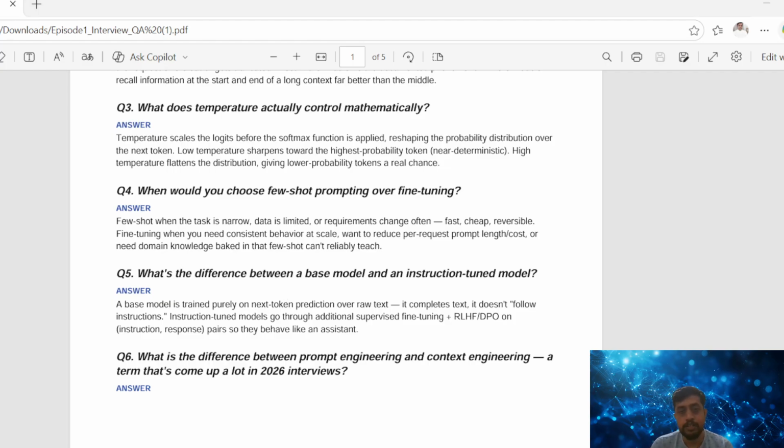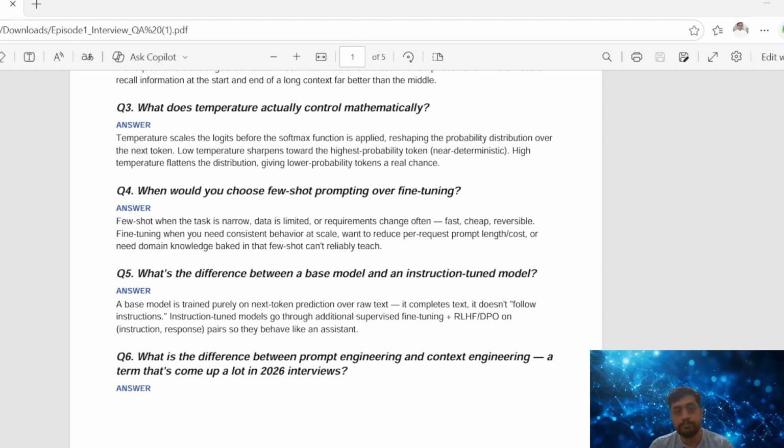So the real time example for this can be, think of a few shot with 3 examples for ticket formatting. Week 1 works and ships fast. Month 3, the prompt has grown to 15 examples for edge cases. It means that it is costing almost 2x tokens per call. That's where you need to use fine tuning, where you are paying repeatedly for something you could bake in once. So why pay repeatedly, right? Then you need to use fine tuning models. Few shot is very important for shipping fast, but when you want to stabilize that process, then you need to use fine tuning.